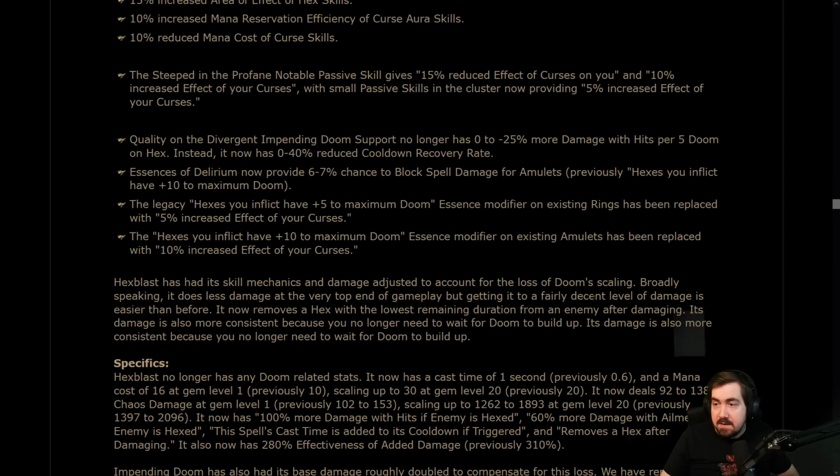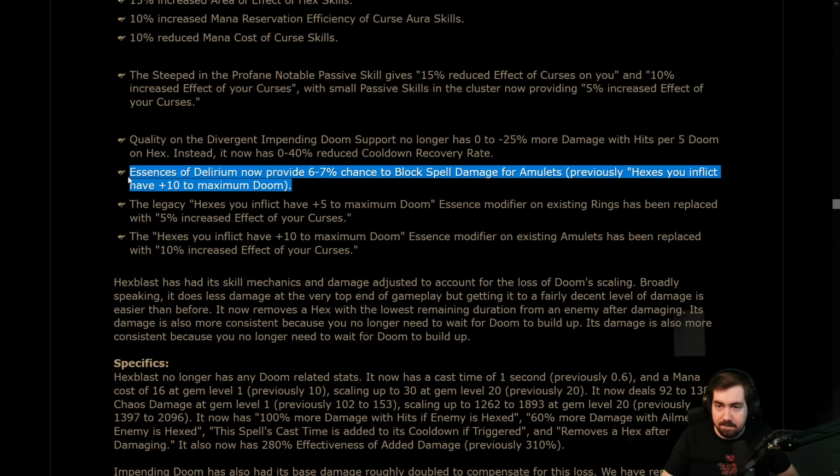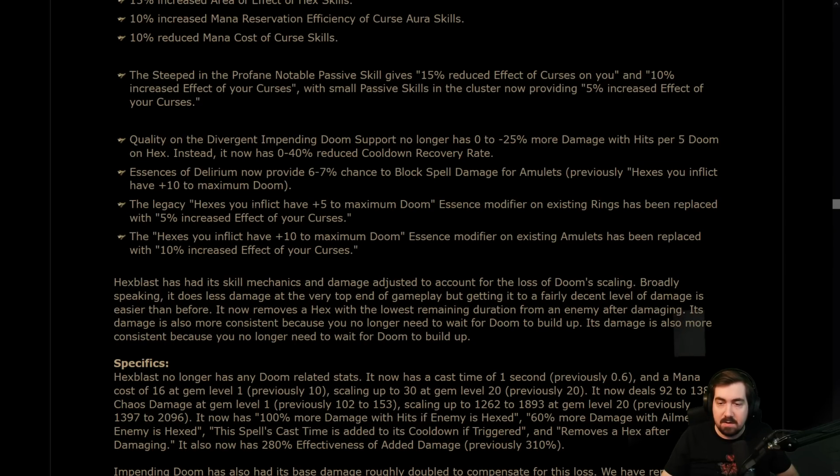Quality on the Divergent Impending Doom support no longer has 0 to minus 25% more damage with hits per 5 Doom, 0 to 40% cooldown reduction. Delirium now provides chance to block instead of +10 Doom. Wow. Wow, that's a large amount. 7 block? Wow. This is a huge buff. This is insane. Wow. That is massive. Wonder if it's prefix or suffix. I'm assuming suffix, but it could be prefix. That's a great fracture target, yeah. Or you just fracture +1. Nah, you still probably fracture +1.